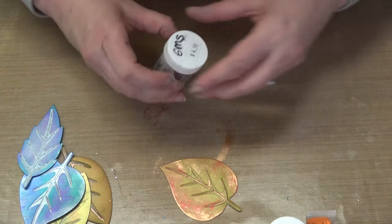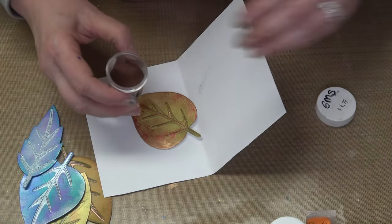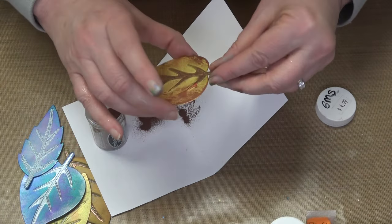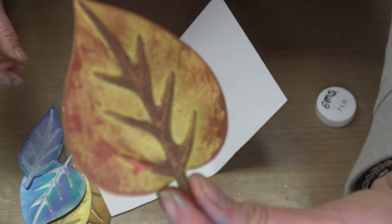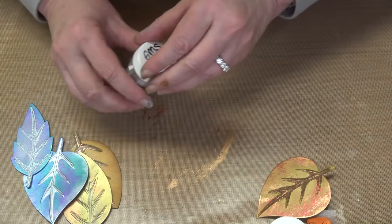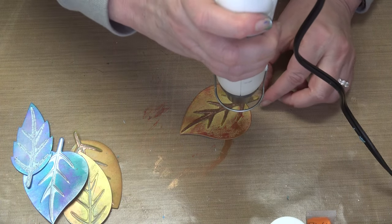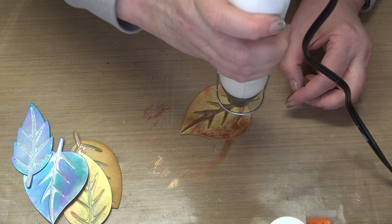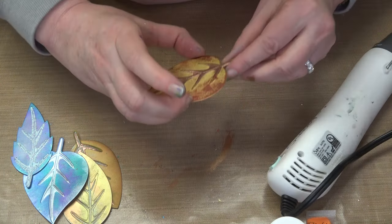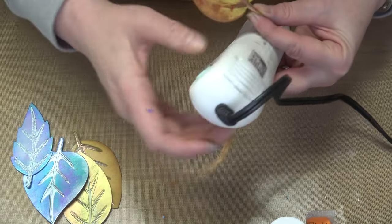What color do we want? The copper? You think the copper will be dark enough? We'll see. It's only paper. That's all I've used is white paper. That's all I'm going to put. Look at that. See, it's stuck right where it was supposed to. Look at the difference of the embossing.